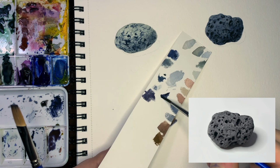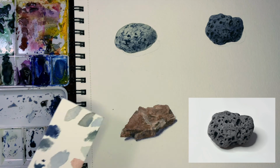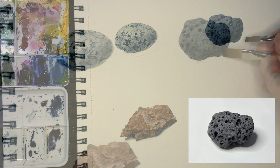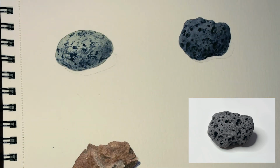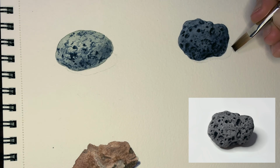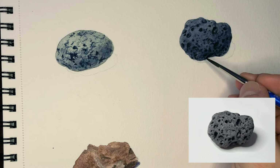It's pretty close to the hue of the rock that we have going on, which is okay. And actually in our subject, we see those two blending together, both the cast shadow and the subject, where they meet on the lower right edge, so this could be okay. So now, same as before, take my other brush, wet it a bit, and then add some water to this cast shadow. And now take my mixed color and drop it in.